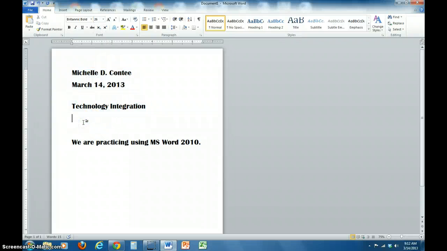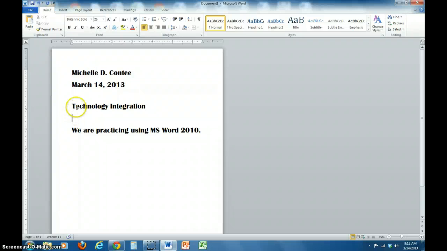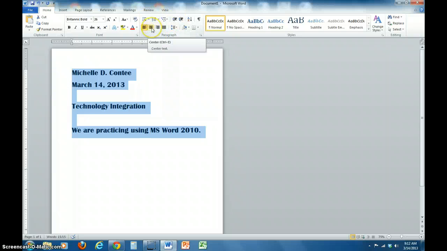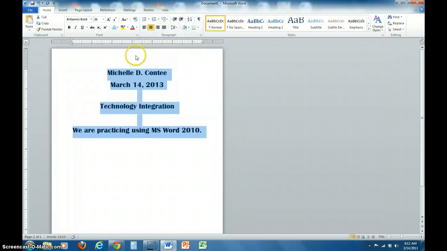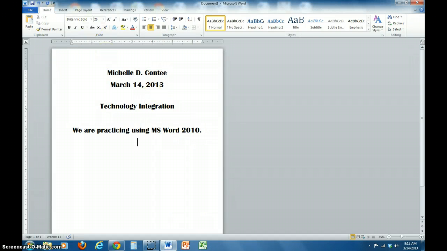Come back and get rid of one of the spaces that you put between technology integration and we are practicing using Microsoft Word. And lastly, I want you to select everything, come over to the paragraph group and select center. So we have centered our text. Press enter one more time.